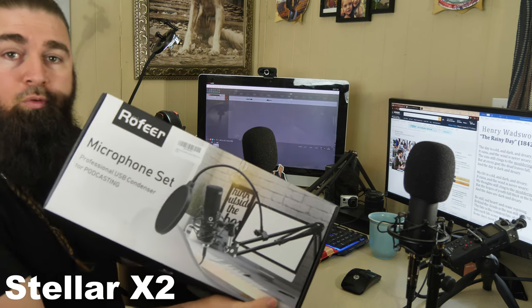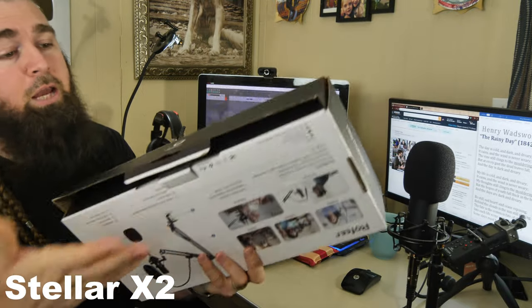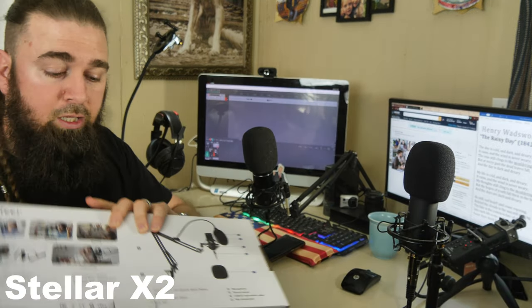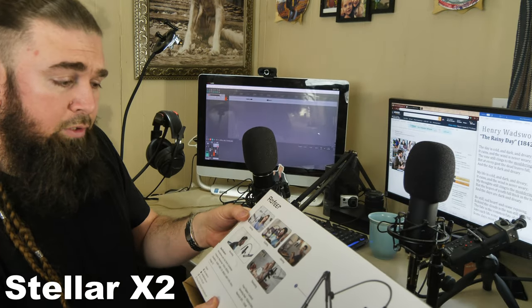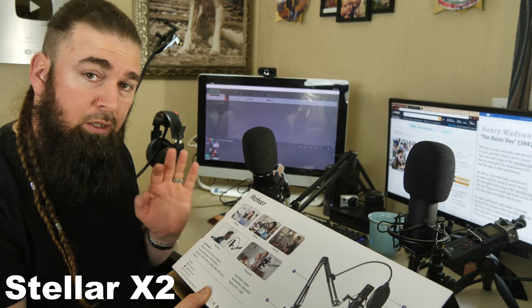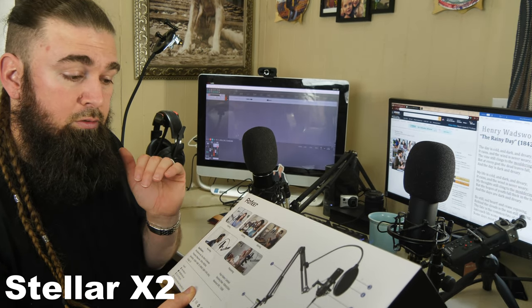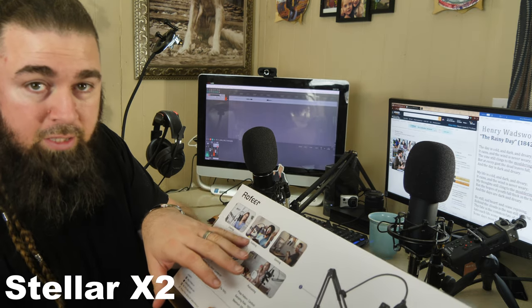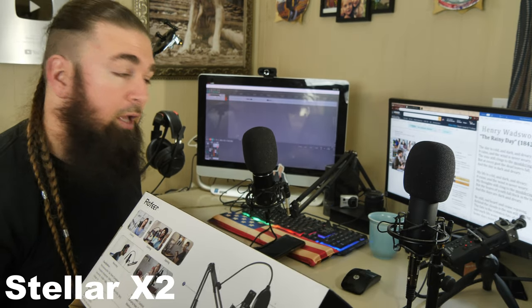So this is the Rofeer microphone. It's okay packaging. This is the standard of what you get as far as these little kit microphone setups go. They say it's for chatting, dubbing, gaming, recording, and podcasting. I don't know if there are any USB microphones on the market that are really good for dubbing. This looks like the guy's narrating a book. I don't know if that is possible. But as far as gaming goes and chatting online, absolutely.